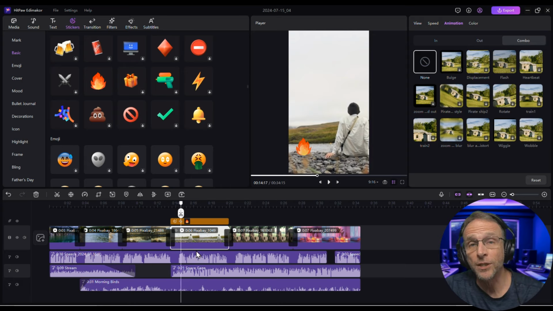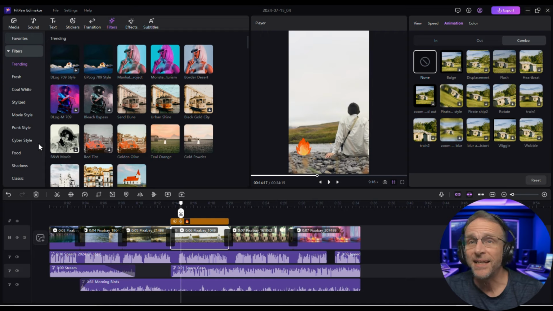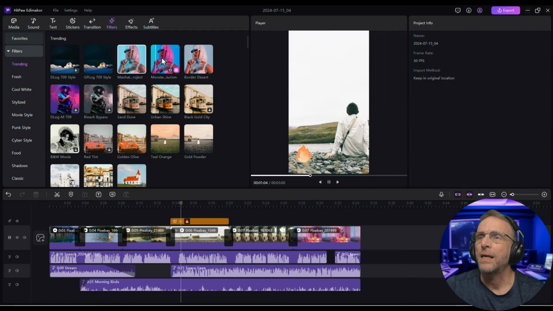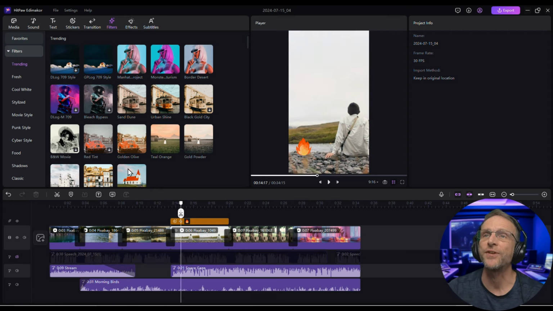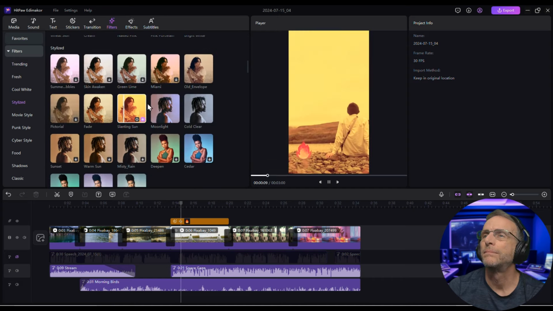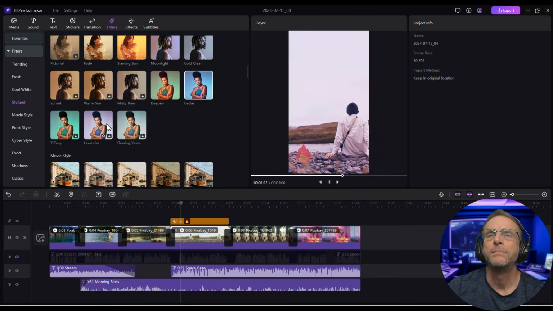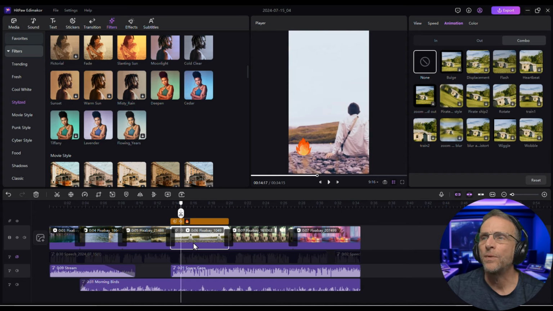We can also change the overall look of any and all of these clips with filters. So we just choose the clip we want to work on, or clips. Choose on filters, and you'll see, again, a ton of categories. I'm going to mute the voiceover just for now while we do this and preview these things. But again, just to preview the look of it, all you got to do is click. Let's say you like that one. Drag it and drop it onto the clip that you want, and there it is.